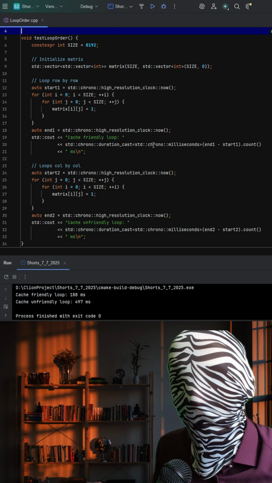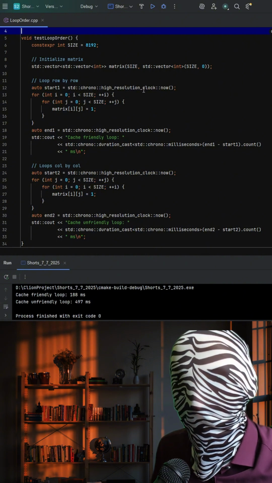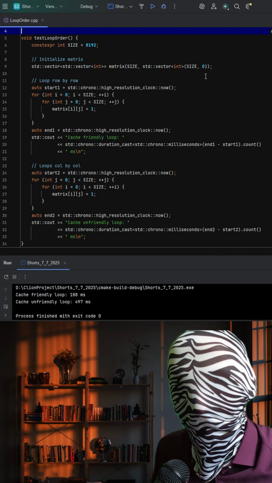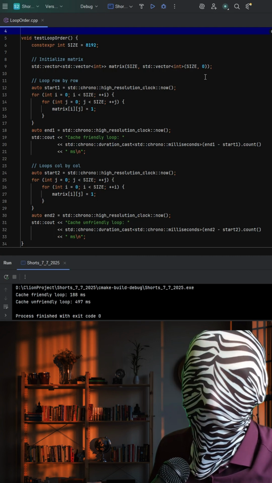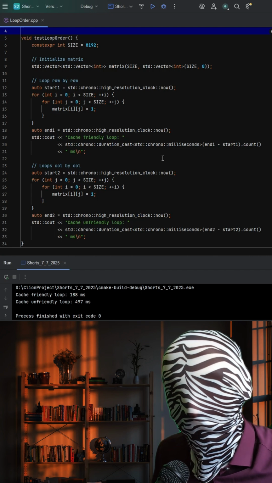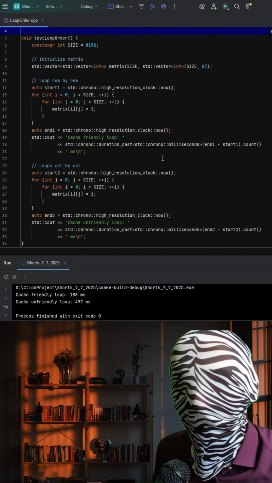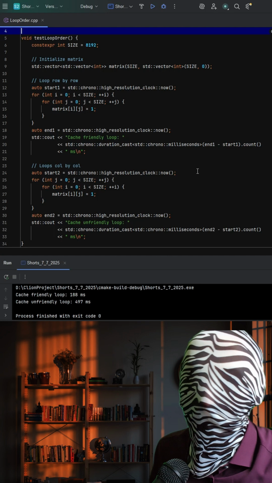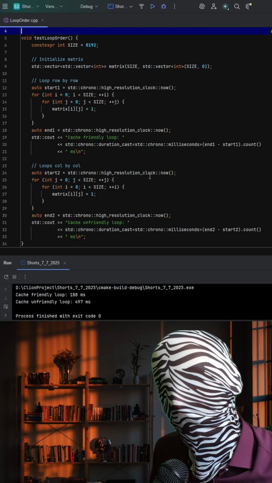In C++, a matrix stores rows contiguously in memory. When you loop row-by-row, each memory access is sequential, and the CPU cache can efficiently prefetch data in large chunks. But when you loop column-by-column, each inner iteration jumps across rows, causing cache lines to be reloaded over and over. This leads to frequent cache misses, forcing the CPU to fetch data from slower main memory instead of its fast cache. The huge difference in memory access patterns is why the column-first loop is so much slower.